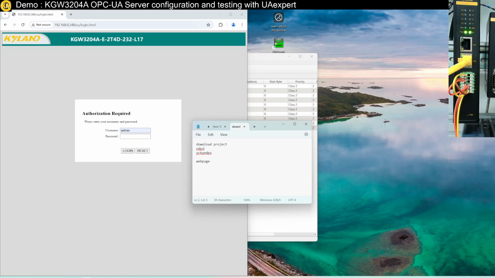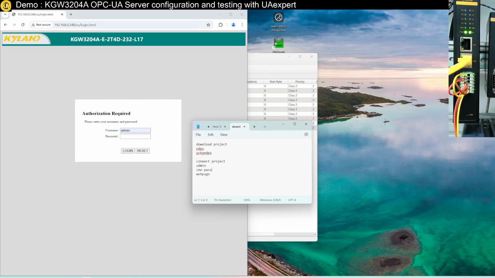So earlier, to connect to project is admin, followed by no password, empty.